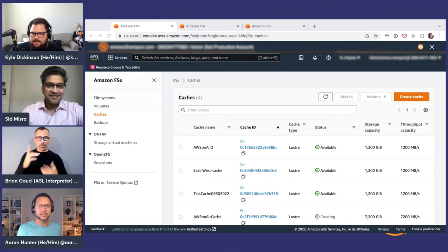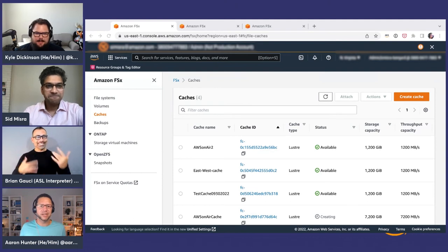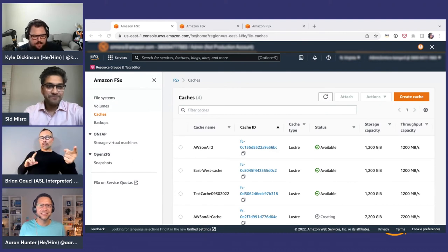But I've got to say, this is really, really exciting. You can directly connect to your on-prem environment. You can simplify your migration workflows. You can streamline the customer experience. Sid, your team has done some amazing work here, and I'm so excited. I've heard chatter in the trainer community and in our customer community that it is just really exciting, and it's only been out for a couple hours. Great job.